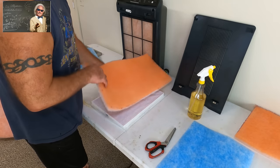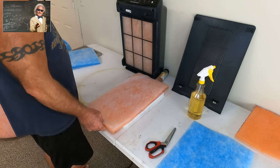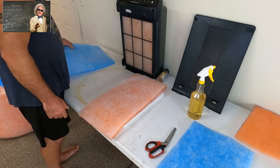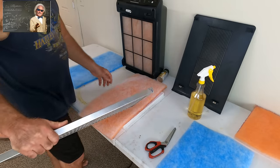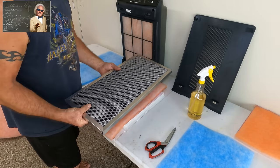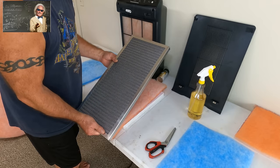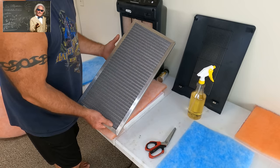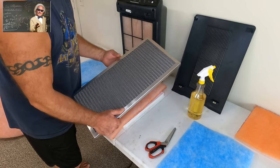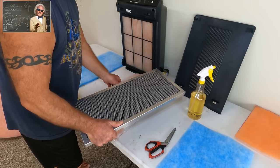All right, so this has a tackifier on it, white side towards you. This goes in our filter system in our HVAC for our home. What you do is, if you don't have a frame, this is an electrostatically charged metal filter. You can see through it real easy. It's reusable over and over. You never have to replace it again. Once you buy this, it's yours.